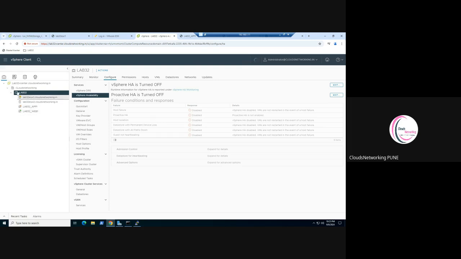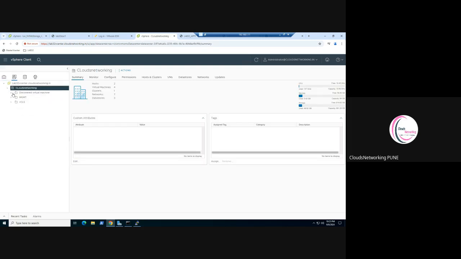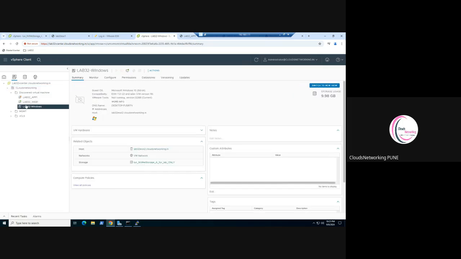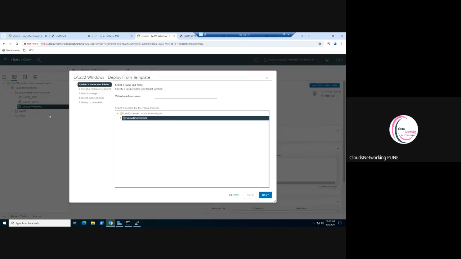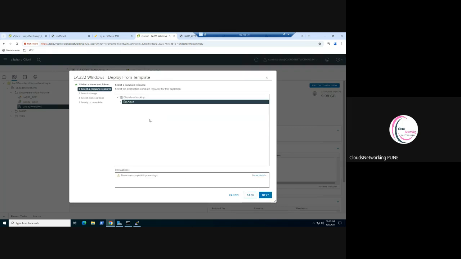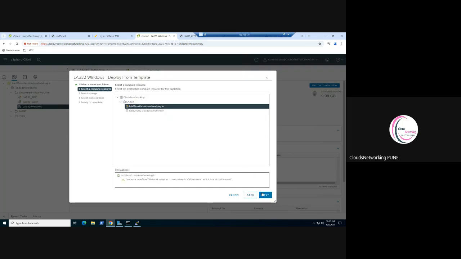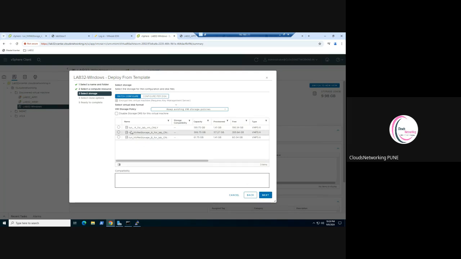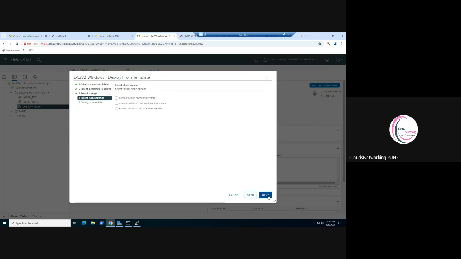So where it is now, it's inside the folder. Okay, discovered VM. This is the one. Now I want more Windows servers. So I can go ahead and click New VM from this template. I say lab 32 web 1. Where you want to keep it, I'll give the path. On which device you want, I'll give the path. Which storage you want, I'll give it.